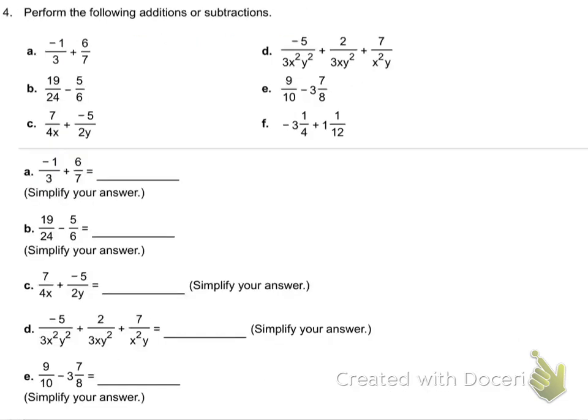Okay, so this time, I'm on D, you have to multiply top and bottom by whatever you need to make all the denominators the same, right? Whenever we add or subtract fractions, we have to have a common denominator. So this one seems to have everything. What is this denominator missing that it needs to become the same as the other one? It needs to have an x on the top and the bottom, doesn't it? And then it'll have 3x squared y squared. And this one needs to have a 3 and a y. And then his denominator now will be 3x squared y squared. This one will be 3x squared y squared. And this one already is 3x squared y squared.